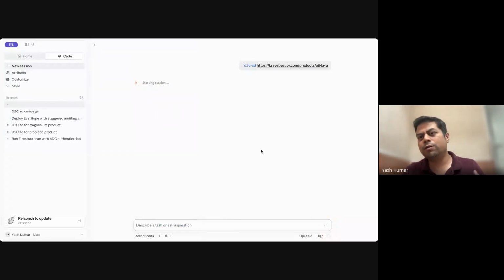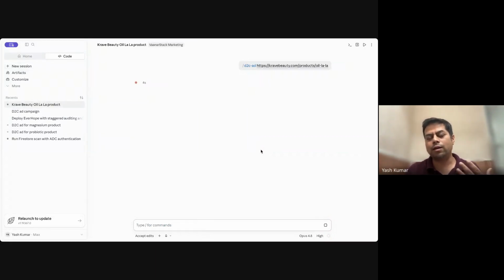Right. So now it will start the process where it will try to fetch different details related to images and the logo of the brand and other aspects of the brand. Like you saw in the other video, it had taken the product shot and the image automatically and created it. And I can show you the chat of that product also, the probiotic product, on how it started and what all things it had done.